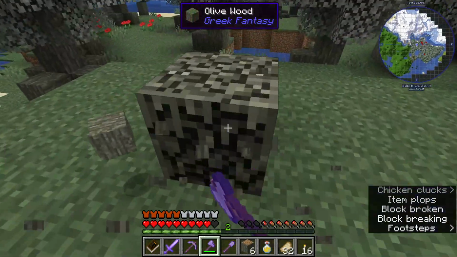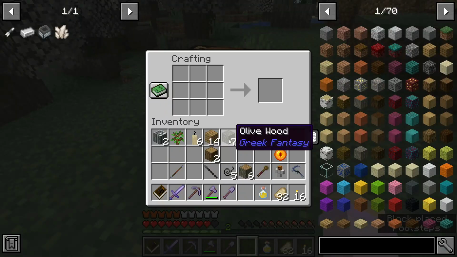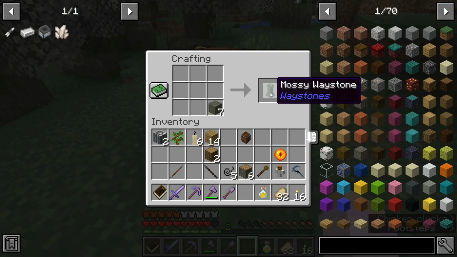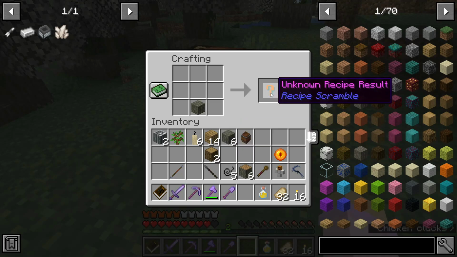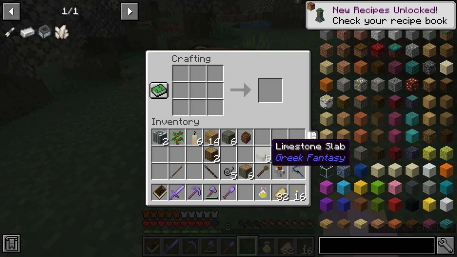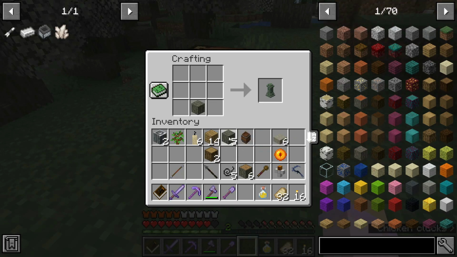Oh, yeah, I forgot. Different wood might make something different. Olive wood makes mossy wavestone. Unknown recipe result. Limestone slab. Glad I tried that. Okay. So I can't get planks from those.